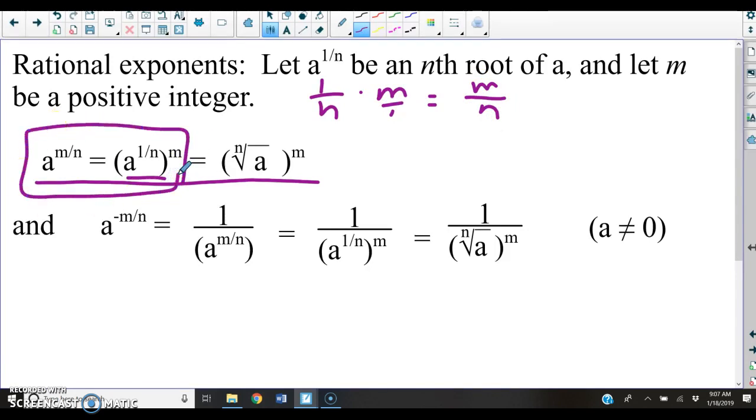Well, then once you have it split, you could say, I want the nth root of a, and then I'll raise it to the m. And be careful, if it's a negative exponent, negative just does the reciprocal, and everything else is the same. So you could do all of those steps, just say, oh, it's negative, so it's going to be 1 over, and go from there. If it's negative in the denominator, remember it goes back to the numerator.